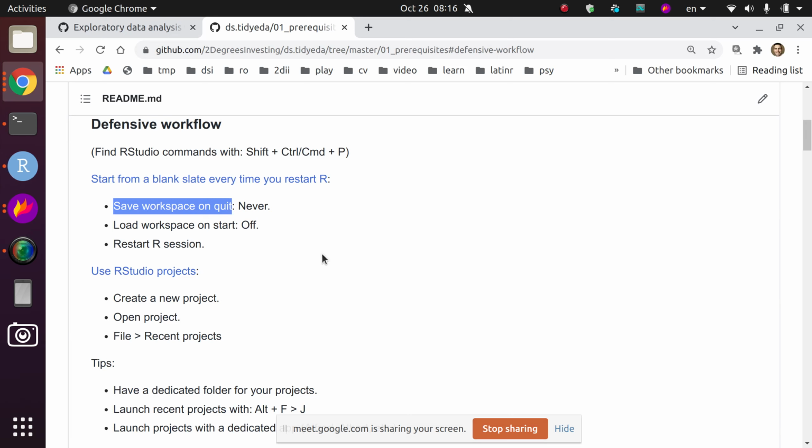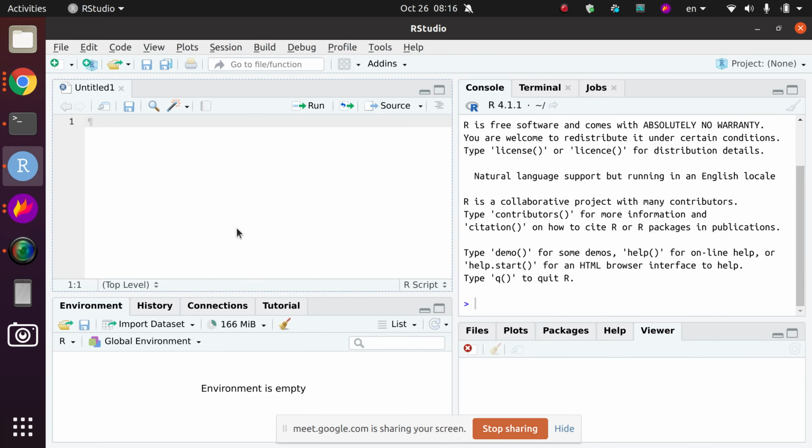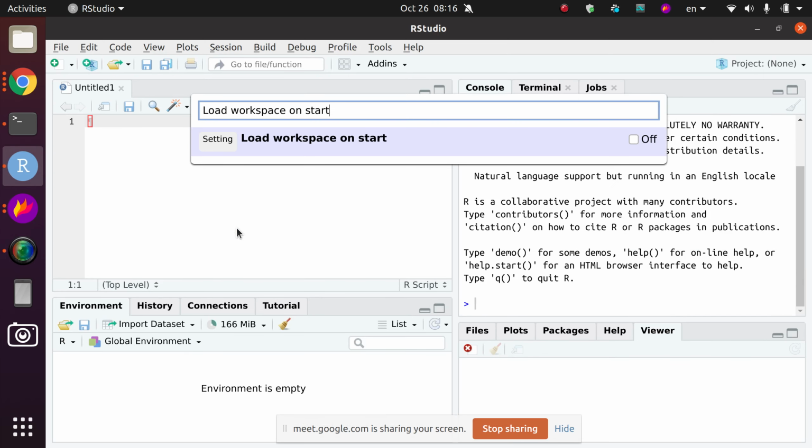So if you go to what I wrote here, load workspace on start, you can use the command palette with Shift Control P if you want and paste that. That will give you this. It should be set to off.